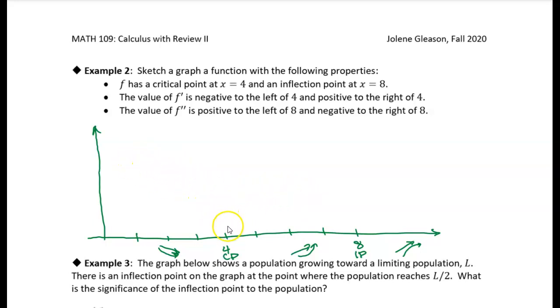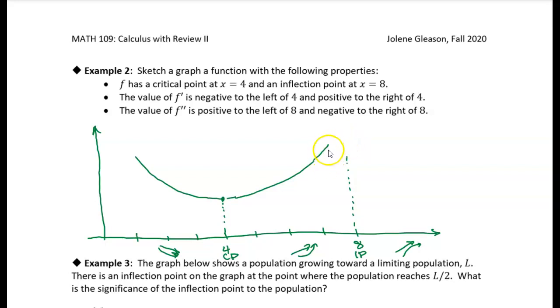Let's put in a point. So let's say the critical point. Now we don't know any actual point, so let's just say we have a point here. The x equals 4 has some function value about there, and it's concave down, and it's decreasing. Right, so it kind of comes in like that, and then it's still concave down, but it's increasing between 4 and 8. So it has some curvature that goes like that, up until 8. So let me sketch in where 8 would be.